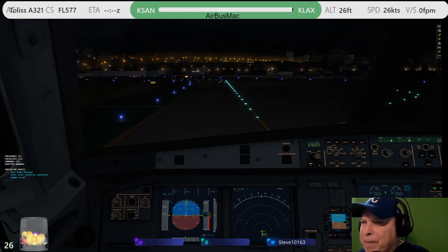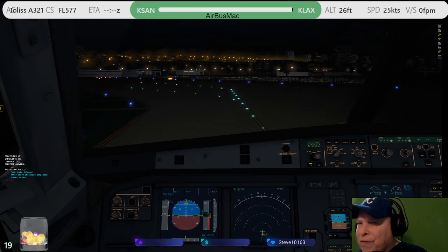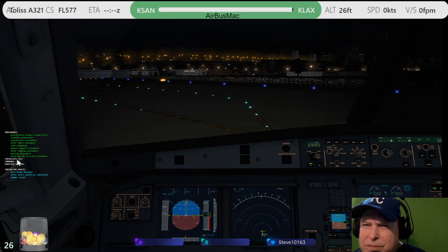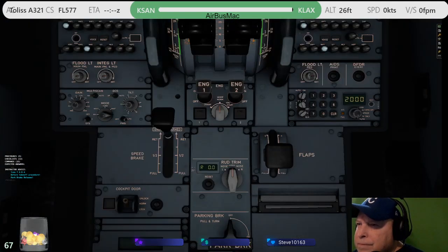Now, for some reason, when I come up here, I can't get it to move. I'm not sure what, I'm not going to go over there. I'm going to stop right here. Okay. Let's do these procedures now. Before takeoff procedure. TARA. Strobe lights auto. Landing lights on. Before takeoff procedure completed. All right, so we're doing flows and then we're doing checklists.